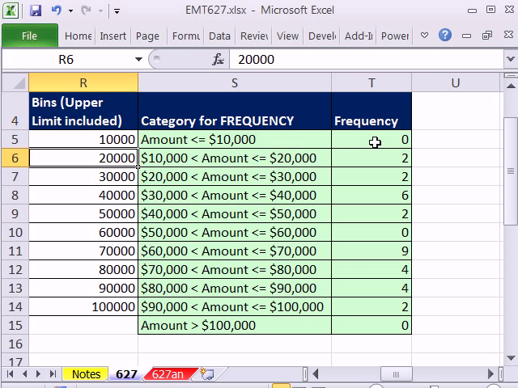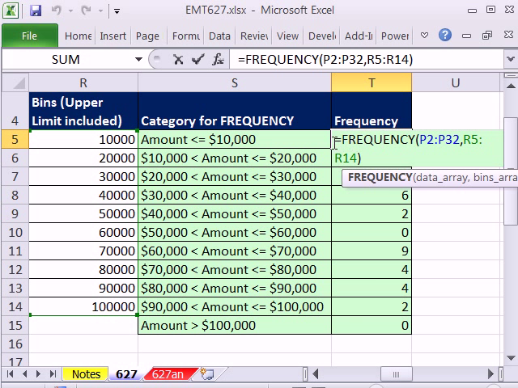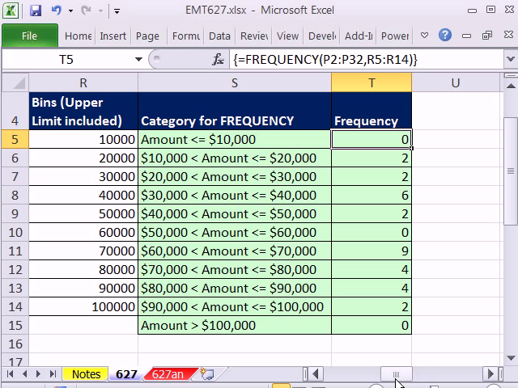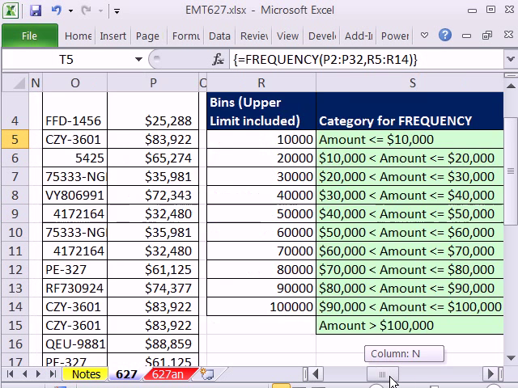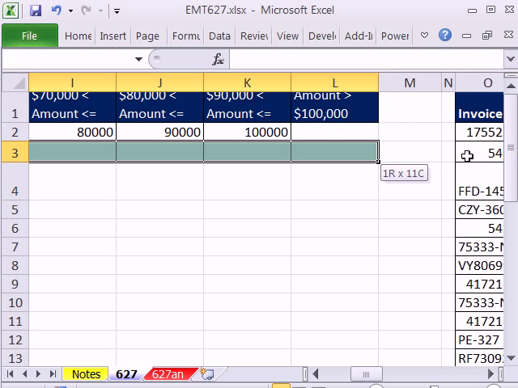Now notice, next aspect of the frequency function, notice we entered it into a vertical array of cells. Let's just see what happens if we were to, I'm going to scoop this out of here, copy, and then escape. What if we wanted it horizontal, not vertical? I'm going to come over here. I have the same kind of setup here. Actually, I'm just going to redo it here.